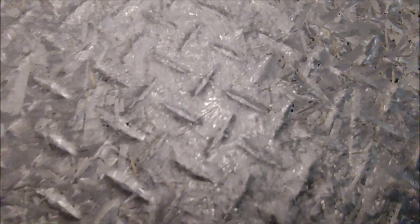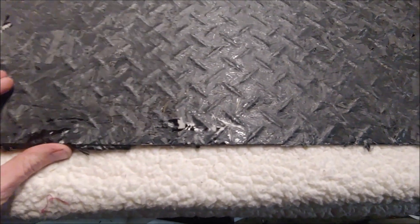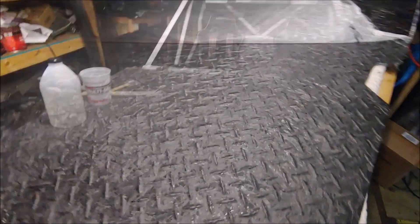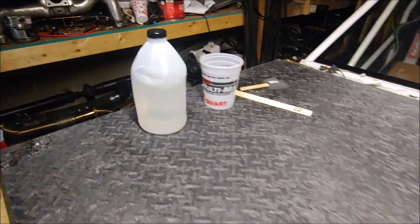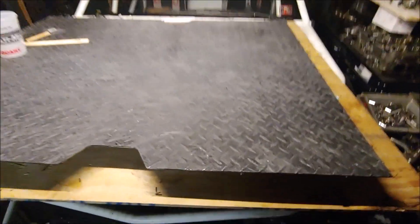Most of the diamonds really showed up nicely. I'll finish getting the peel ply off and give it a quick sand and a finish coat of epoxy. Got the peel ply off, gave it a light scuff, and I'm about to mix epoxy that I got warmed up and give this a finish coat.